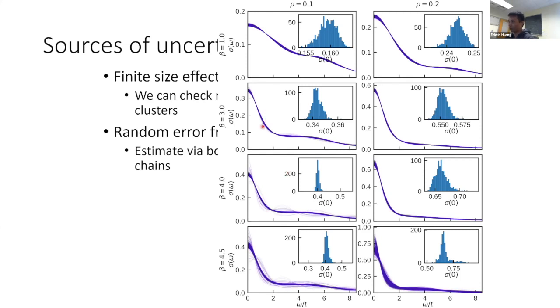This is just a dump of data giving you an indication of roughly how much spread there is due to random error. So you can see that at higher temperatures and down to around beta equals 4 or so, the different bootstrap resamples are pretty much agreeing with each other. I think there should be 1,000 lines here, and you can see maybe 2 or 3 that are visibly separated from the rest. As you go to a lower temperature regime, closer to our minimum temperature where the sign problem becomes rather severe, now you can see that there is more spread. So the error bars that I'm plotting on the next slide are related to this amount of uncertainty.